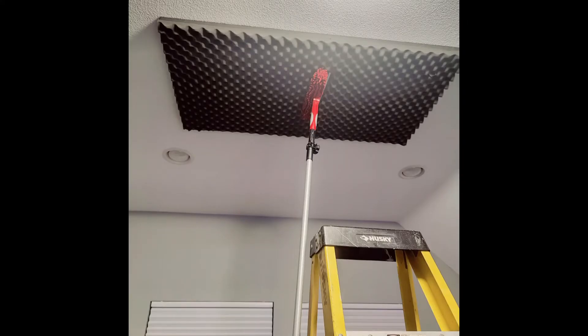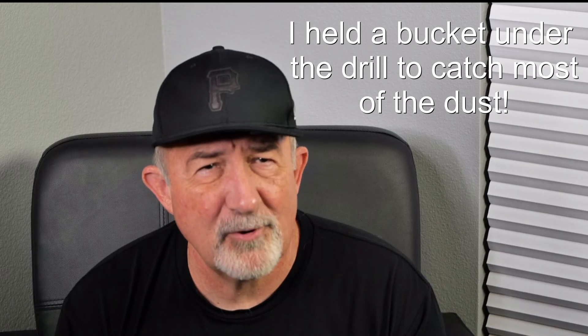I took an extension pole I had in the garage, held the panel up against the ceiling, then took a screwdriver, put it through the hole for the screw, and punched a hole in the ceiling. I took the panel down, used a spade bit in a drill and drilled a 5/8-inch hole as the instructions called for, then inserted the MOLLE fastener through the panel, put the wing on, folded the wing up, stuck it through the holes, and tightened down the screws really well. Then I closed the little foam covers on top of the screws and you can't even see the fasteners.